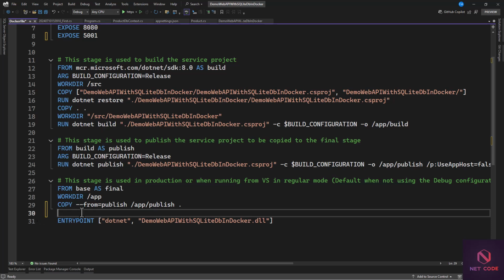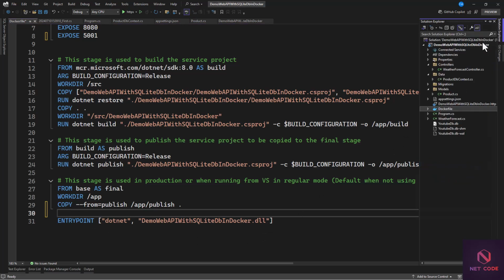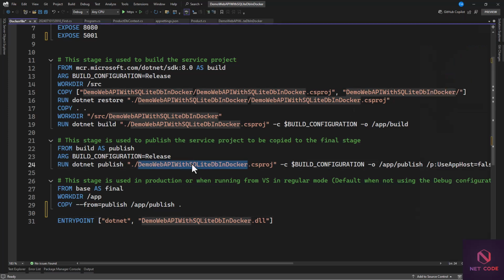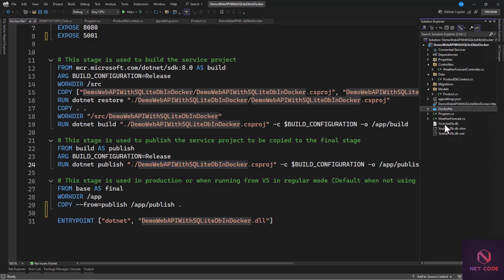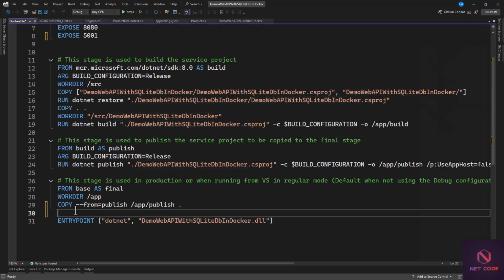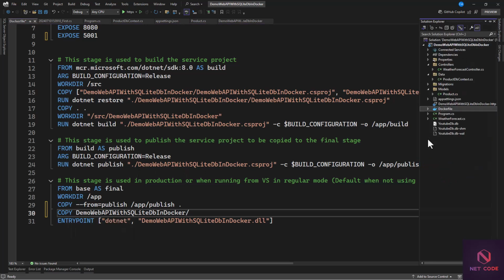So in line 30, let's put some code in here. But before we do that, let's check the name of the project. So this is the project. And now where can we find the SQLite database? You can see it is in the root. As you can see from here, that is the project folder. That is where it has the database. So this is what we can do. We're going to say, please do copy. Go to the root in here, and in that there's a file known as YouTube. So let's go in there and grab this. The name of this database, YouTubeDB.db.